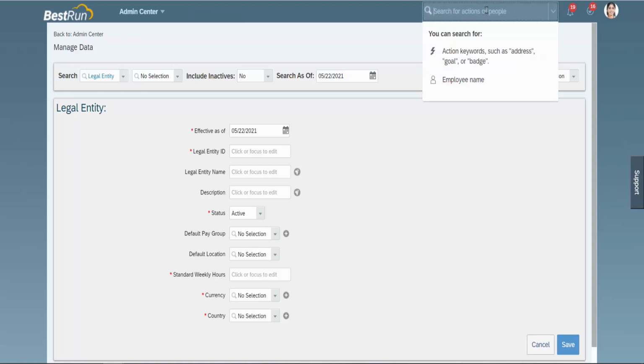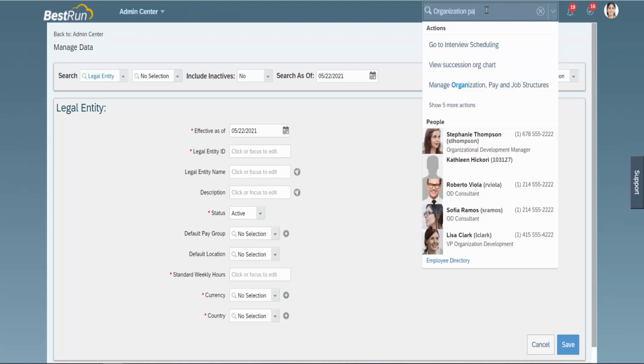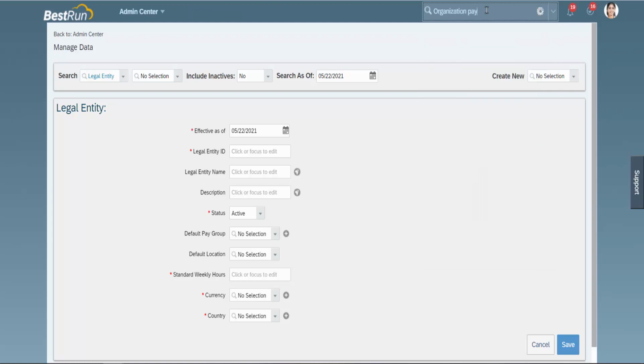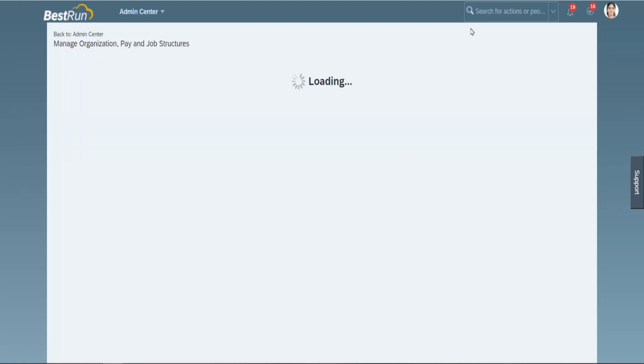To do that, I'm going to go to organizational pay, manage organizational pay and job structure, because this is still a legacy foundation object and is not an MDF object.